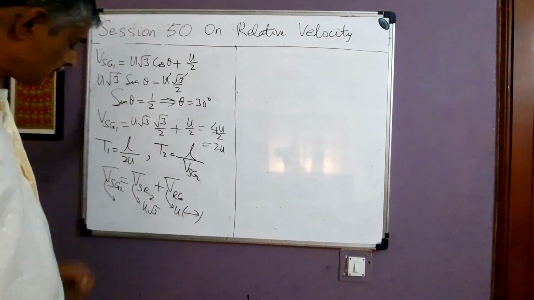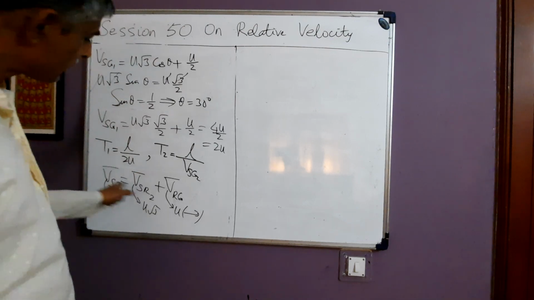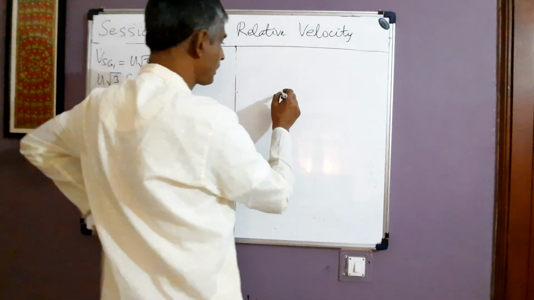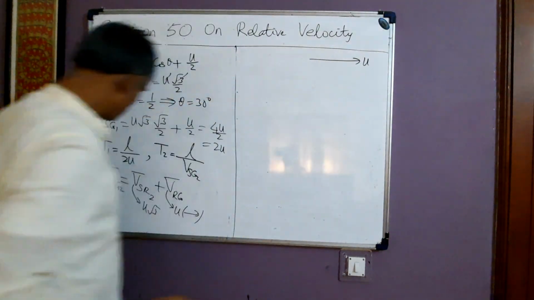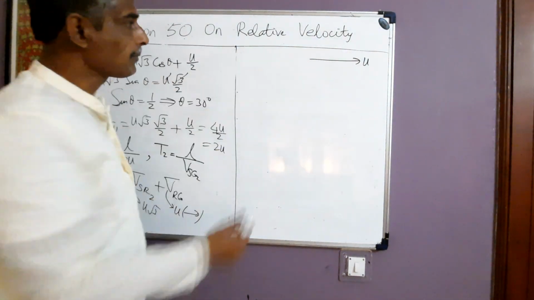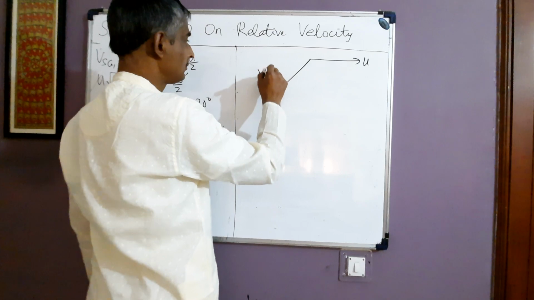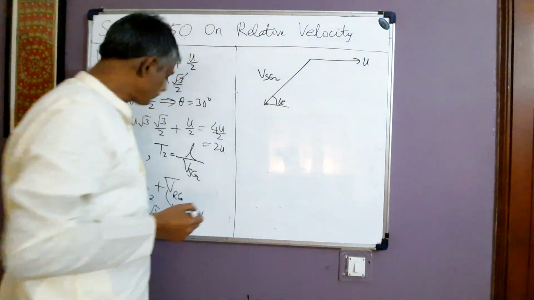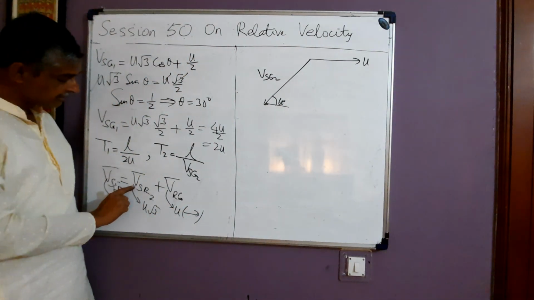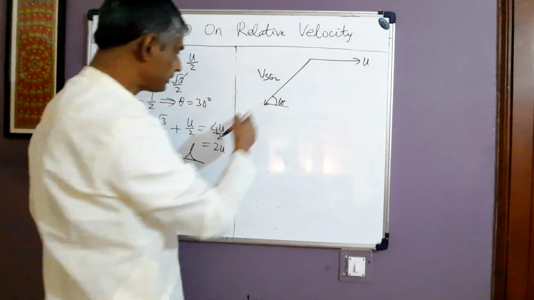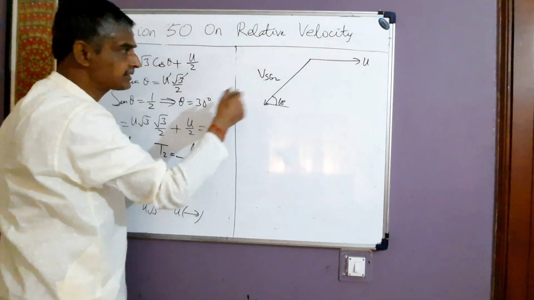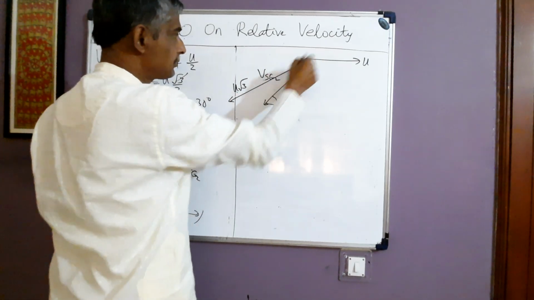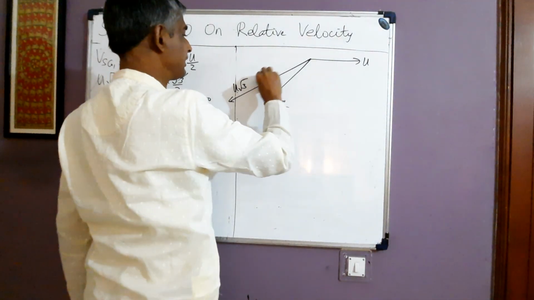Alright, fine. So now what do we do? We again draw the vector diagram first. We draw the arrows of these two vectors whose directions are known with the tails coinciding. So VRG is in this direction, U. Now I draw the vector VSG2 whose tail coincides with this VRG. So this is VSG2, and we know this angle is 60 degree. Now we have to draw the vector VSR2. We draw VSR2 in such a way that its tail coincides with the tail of these two, and it is drawn on the side of VSG2 not containing this VRG. It is on this side, like this. This is VSR2, U root 3, and this is VSG2.